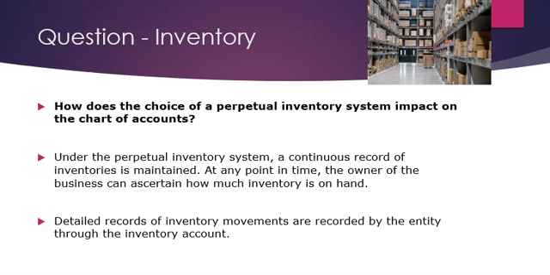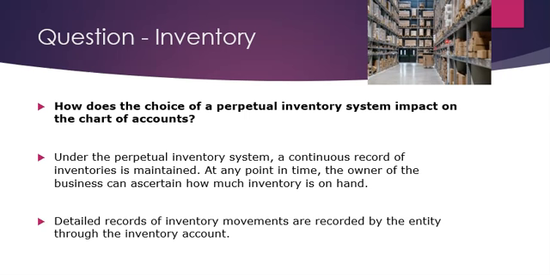So in our picture in the top right hand corner, we have our warehouse. Now this may be the warehouse of a wholesaler and they keep track of inventory using an inventory system, so they can determine how much is available for sale and how much is being sold. Now there's two generally accepted inventory systems, and the one we're going to discuss today is the perpetual system.